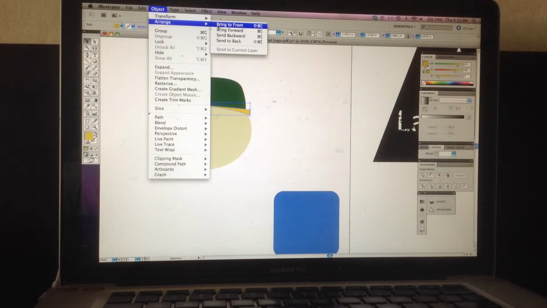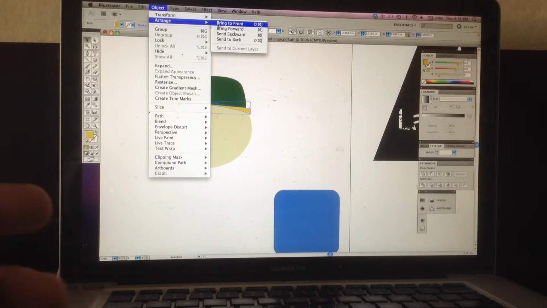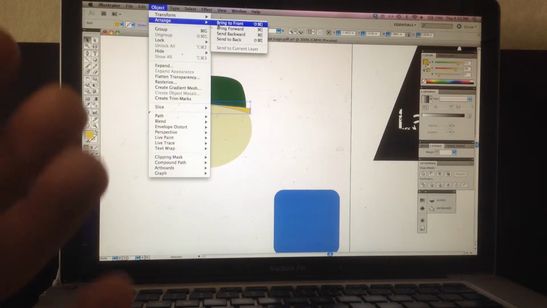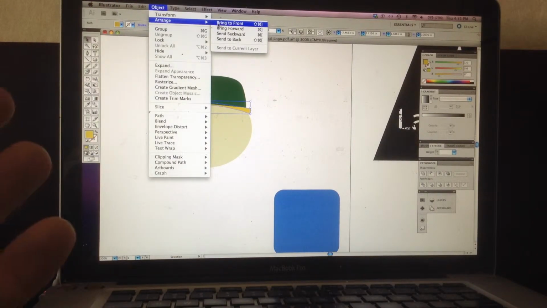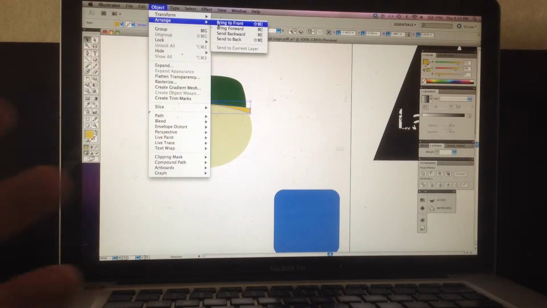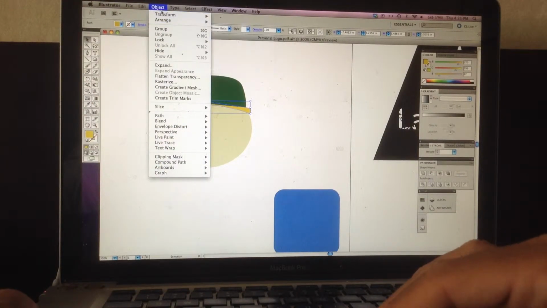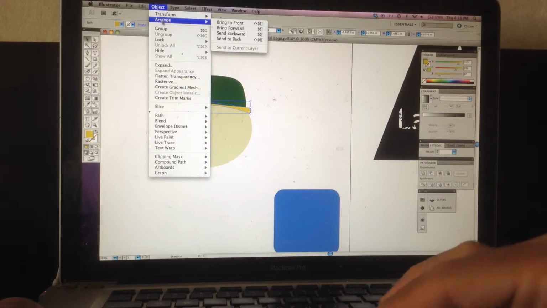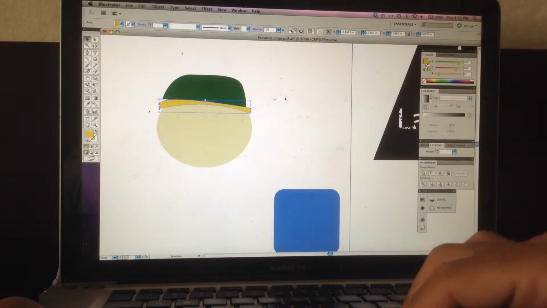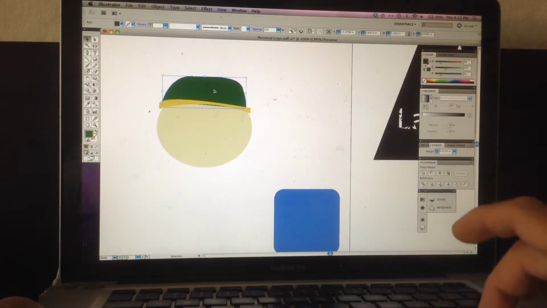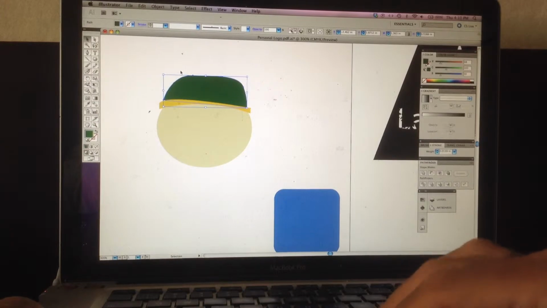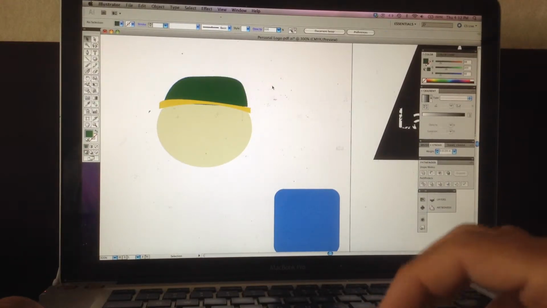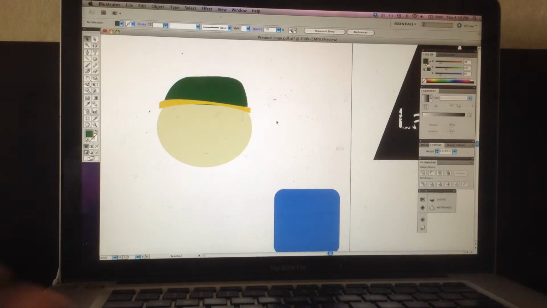In Illustrator, I work through this objects palette. In Photoshop, you might remember doing layers. So when we did our robots, we had all these different layers that you could click on to put things in front of or behind. In Illustrator, I use it through the Object and Arrange. And this allows me to bring it forward, backwards, front, or back. So I'm going to move this all the way to the front. And now I've got the rim of my hat. I can actually move down. I can tilt and rotate this hat. And all of a sudden, I've got my hat and my face.